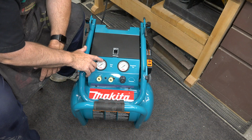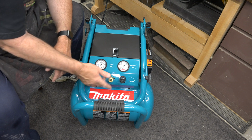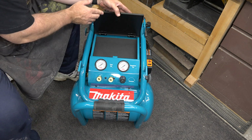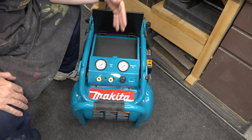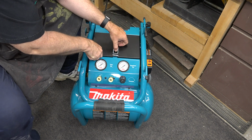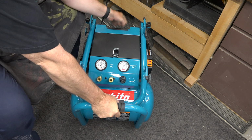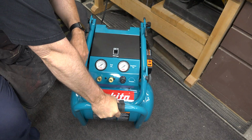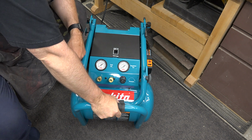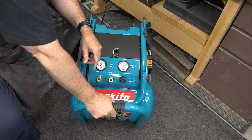This gauge right here is the pressure gauge of your tank, and this is the pressure gauge of your hose. It also has here on top of the tank area this little storage bin for different nozzles or what have you that you can place in here. I don't know, it's a nice little feature. It has very solid carrying handles. I would not suggest carrying this by yourself. The thing weighs something like 88 or 90 pounds, so it's not exactly a light compressor. You wouldn't want to be lugging it around.